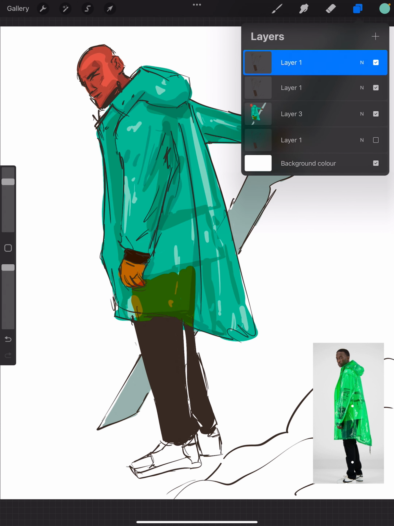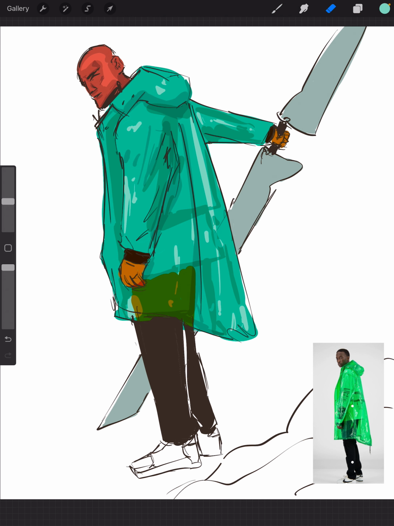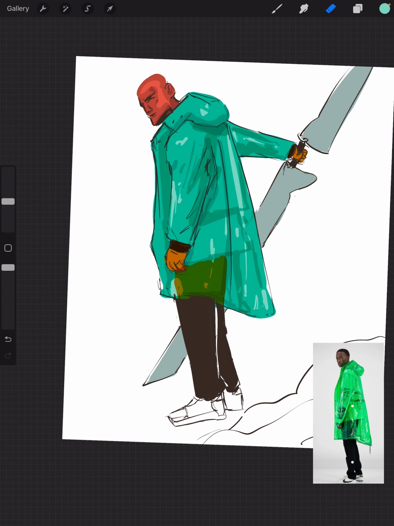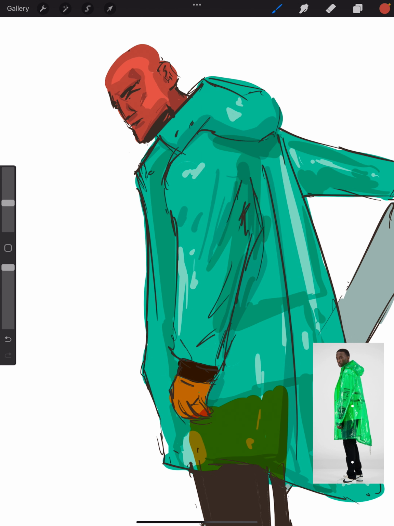I'm just gonna clean up the lines a little bit, because I don't think the lines need to have so many lines going out of whack. I can just clean up some of it. Let's sort out that head shape. I do kind of like this sharp head shape though. I do like it.